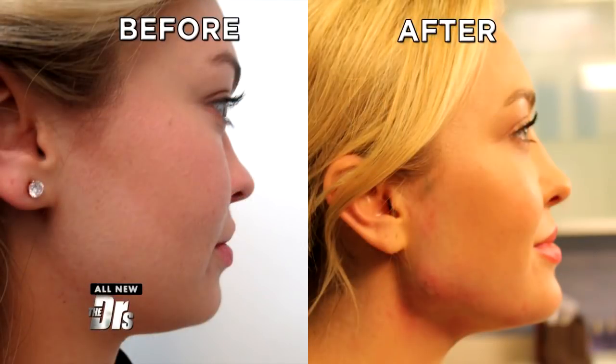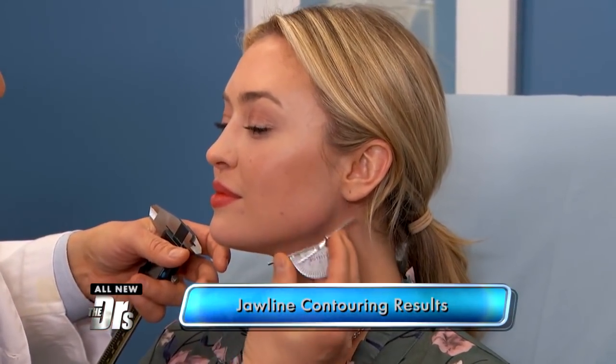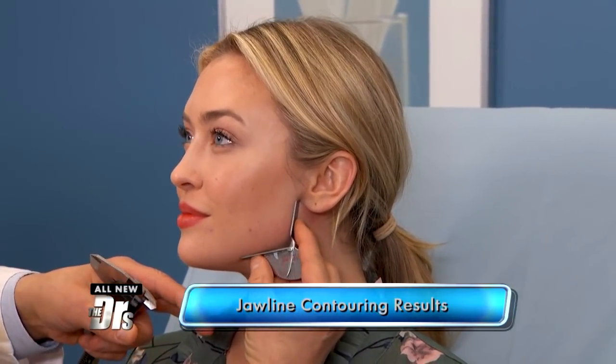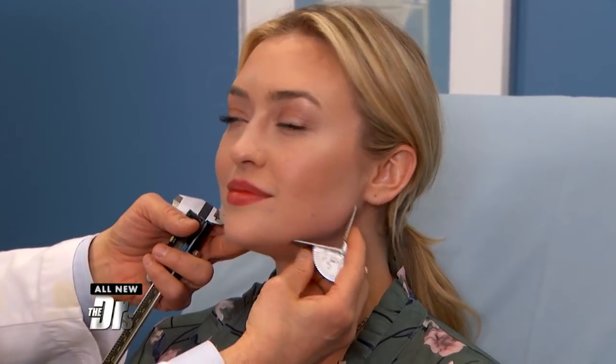Yes we do, let's take a look. First let's look at that side view, which demonstrates that change in the lower third of the face and that jawline and angle of the jaw. We can also take a look at the front view — the changes we appreciate, this is a nice change. Obviously she was gorgeous to begin with; the idea was to make the angles go down to 120 degrees, make it a little bit tighter. We brought it down exactly to 120 degrees, which is exactly the lower point of how you want it to be.